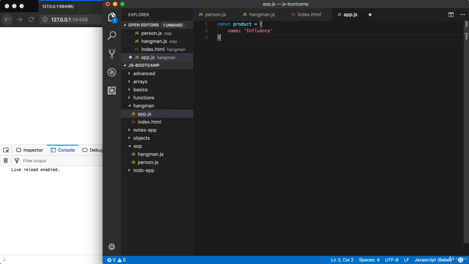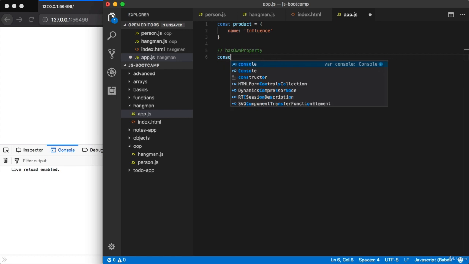Perfect. And then down below, what we're going to do is use a method on objects that we have not used before. Right here, that method is called hasOwnProperty. It returns true or false. We can check if an object has a property by providing that property name as an argument. If that property exists on the object, it returns true. If the property doesn't exist, it returns false. Pretty straightforward. So let's go ahead and actually use it.